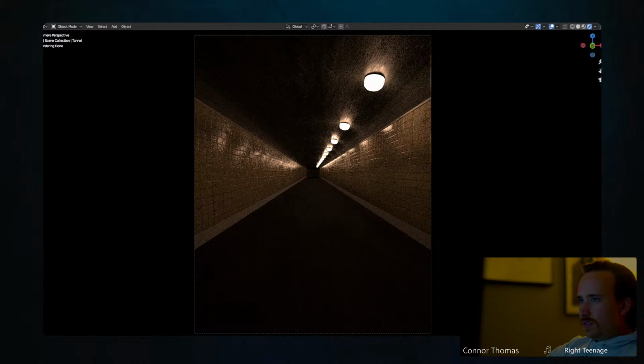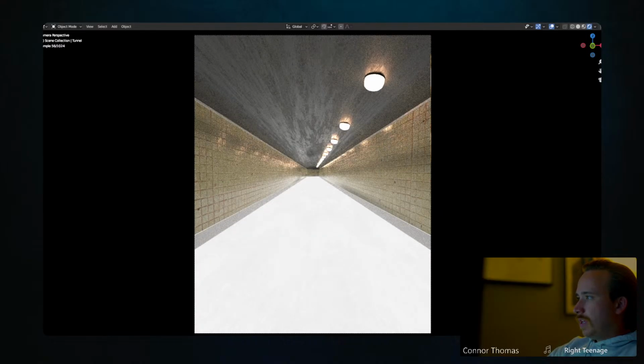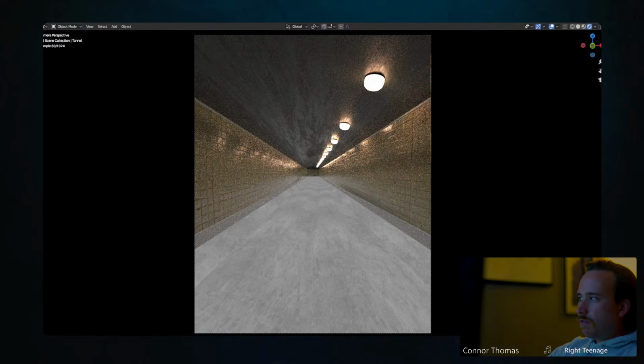Let's, just to make it complicated on ourselves, actually, we're probably going to want to make this wet anyways. Don't we? Because we like everything to just be grimy and disgusting in our renders.